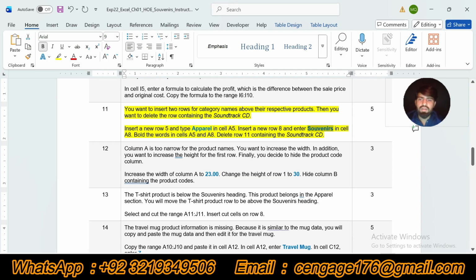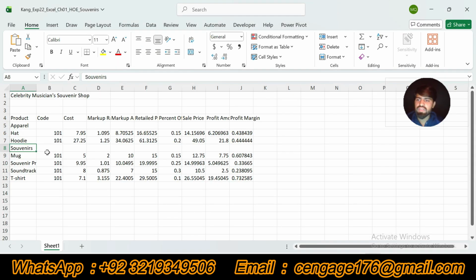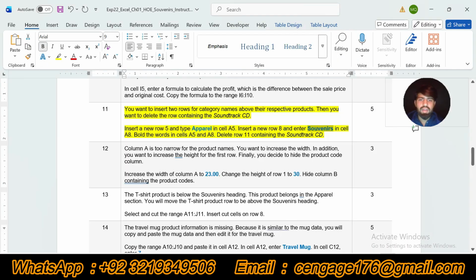and then bold the words in cells A5 and A8. We will select cell A5, press Ctrl and then select cell A8, this one, and then go to font group and then bold, and then delete row 11 containing the soundtrack CD.